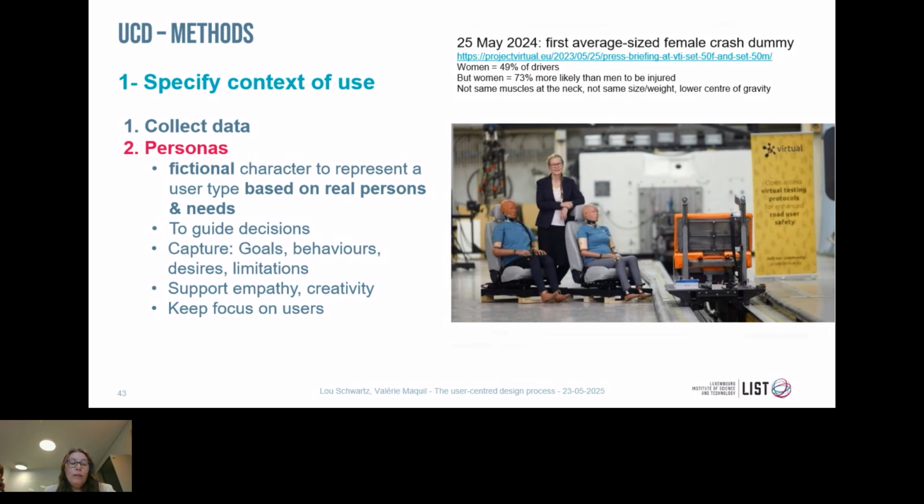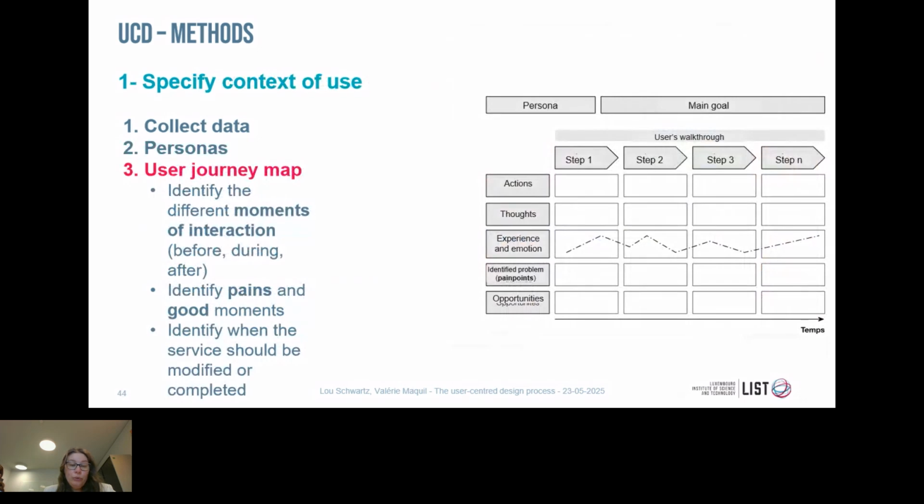To know what users actually do with our product, we can use a user journey map. It's a timeline that visually represents all the steps a user takes to achieve a specific goal with our tool. We map everything from when they first realize they need it to when they are using it and even what happens after.